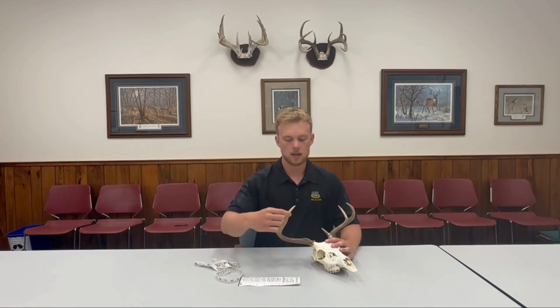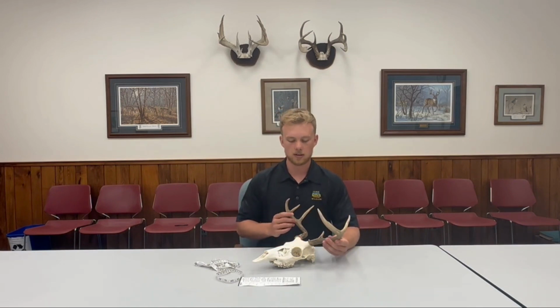First off, the main beam length is the part of the antler that my finger's tracing. It starts at the very base of the antler, just above the burr, and extends all the way to the tip, similarly on each antler. Now we'll be asking for each antler main beam length, but we will only be asking whether the antler is above or below 14 inches.